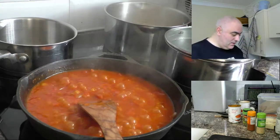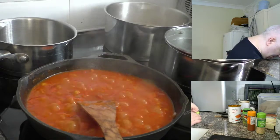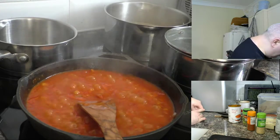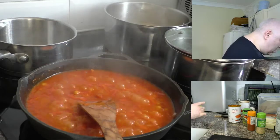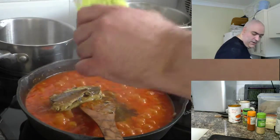60p. Mackerel, skinless, boneless mackerel, in extra virgin olive oil. I'm not going to drain it. I'm going to put the olive oil in because olive oil doesn't do any harm. There.